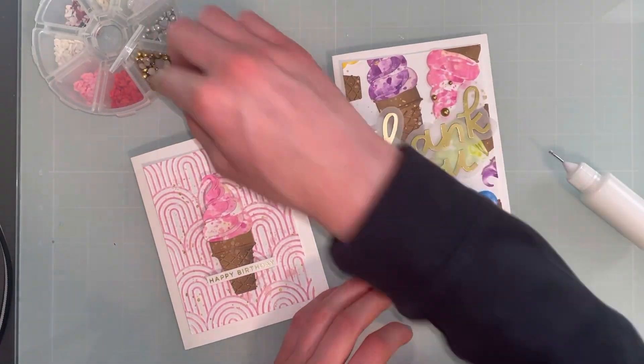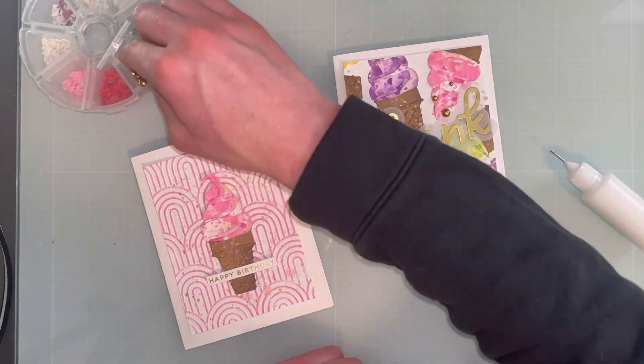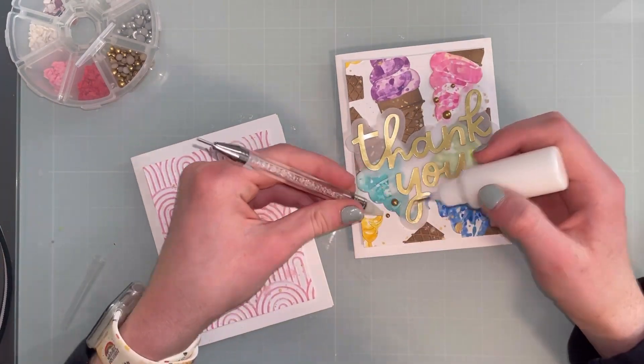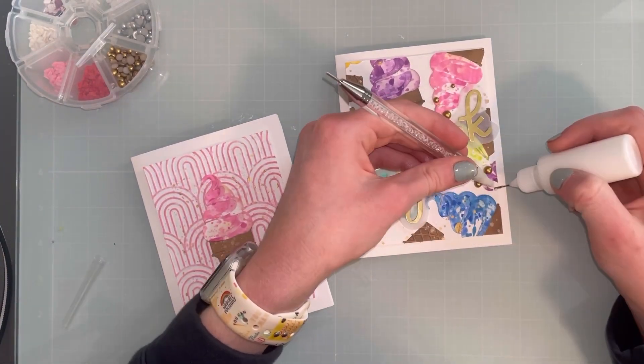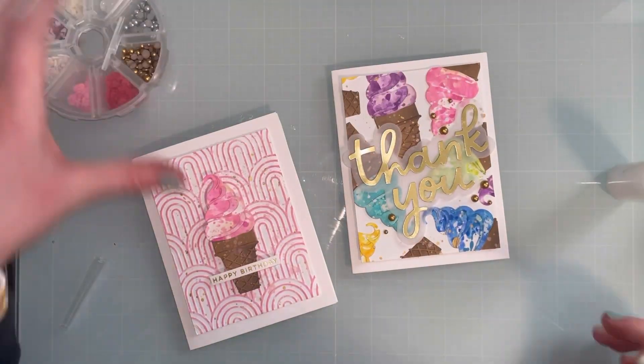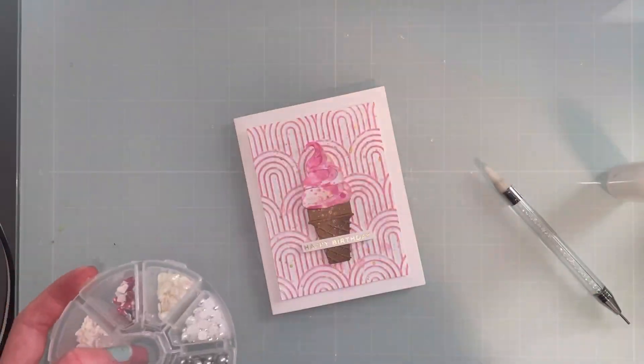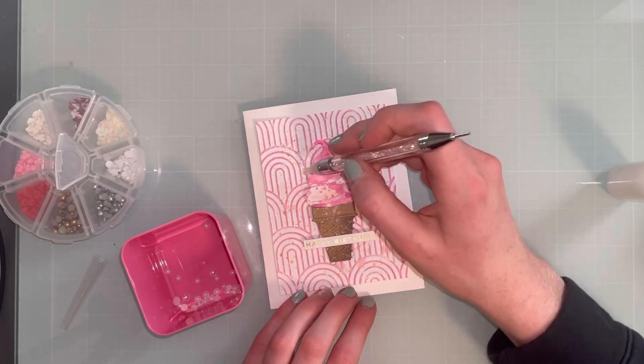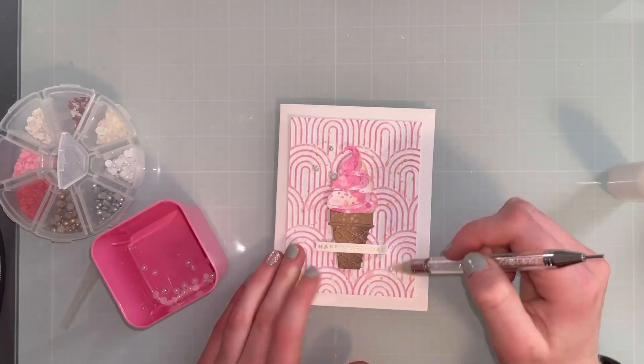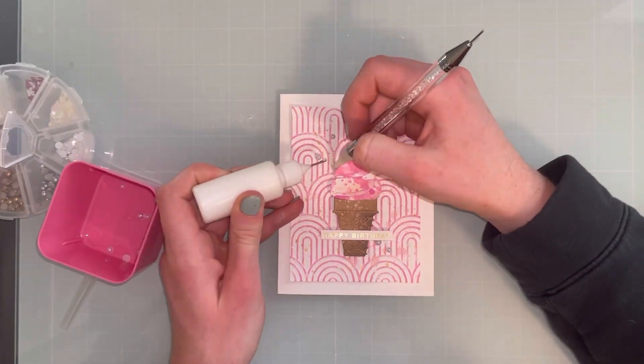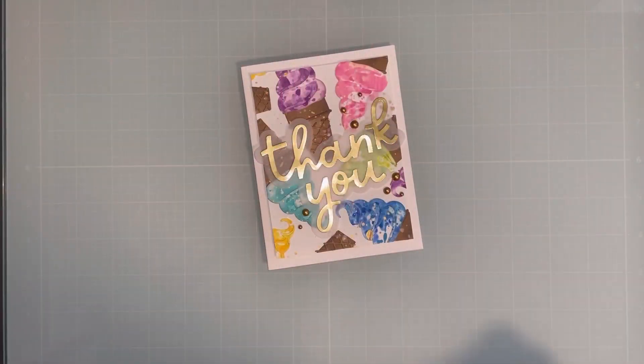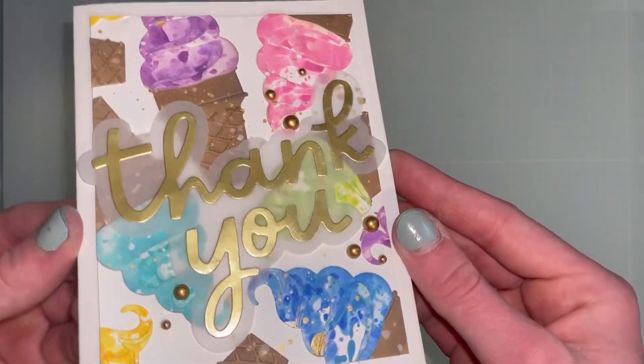And I will just add some finishing embellishments. I have some Pinkfresh Studio Gold Pearls, I think, or matte gold pearls from Pinkfresh Studio. And I put those on the background with all of the ice cream cones. These are the matte gold metallic pearls from Pinkfresh Studio. And then for the other cards, I used all the same pearls on them. I used them from Studio Katia. They're like white iridescent pearls. So these ones are the Arctic Breeze Pearls from Studio Katia.